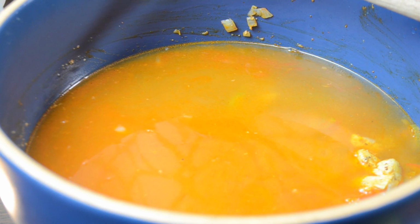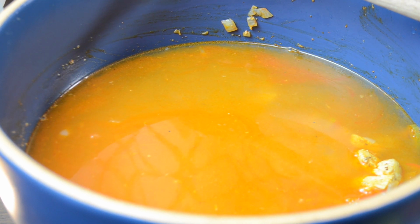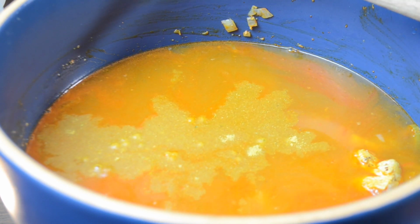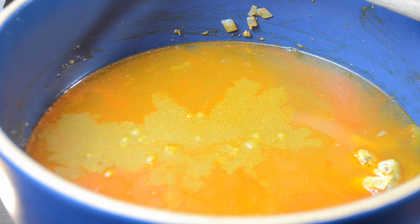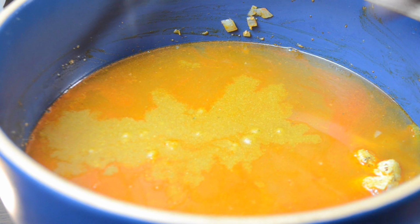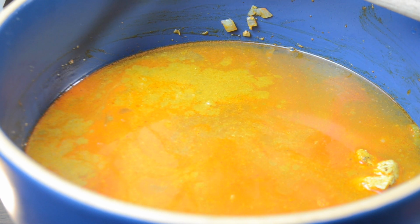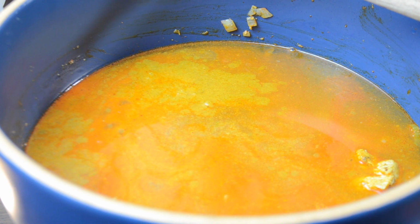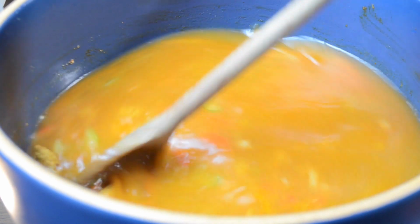The bouillon cubes I've been using, 1 cube makes 2 cups of broth. So I'm only going to use 2 of these, because I'm going to make about 4 cups of broth with the bouillon cubes. That way you'll get the flavor, but everything won't end up being too salty. And you can always add more salt if you need it. So after adding the bouillon, I'm going to add half a teaspoon of turmeric. Give everything a stir and bring this up to a boil.